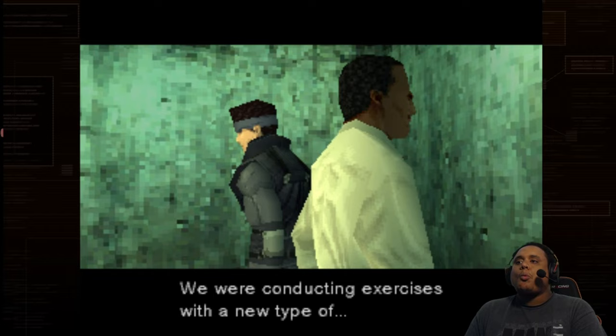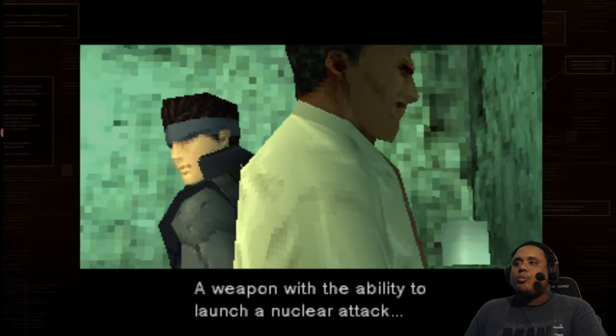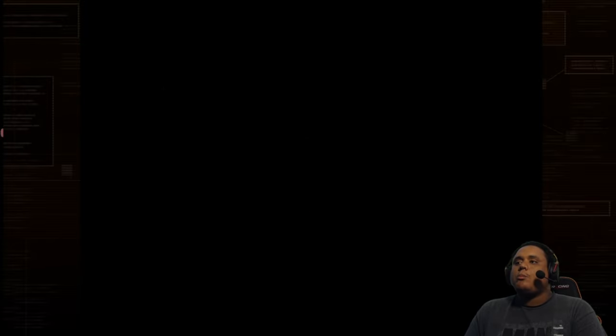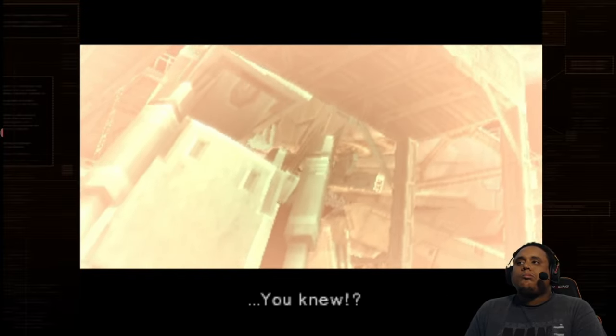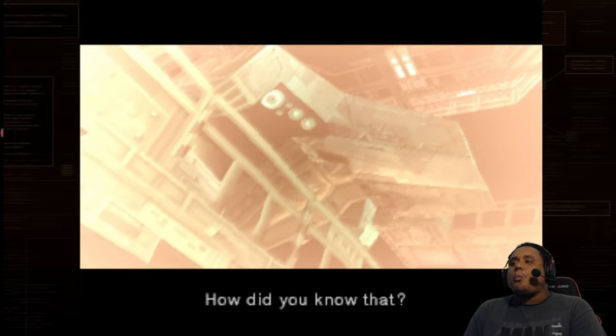We're conducting exercises with a new type of experimental weapon. A weapon that will change the world. What? A weapon with the ability to launch a nuclear attack from any place on the face of the Earth. A nuclear-equipped walking battle tank. Metal Gear. Rex, I believe. Metal Gear. It can't be. You knew? Metal Gear is one of the most secret black projects. How did you know that?